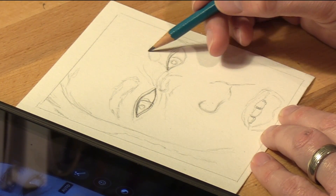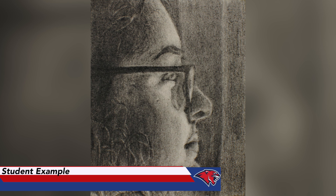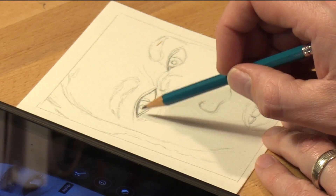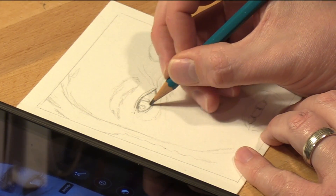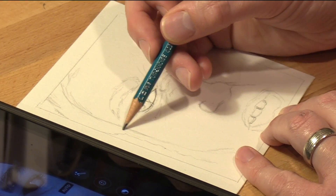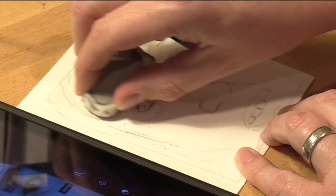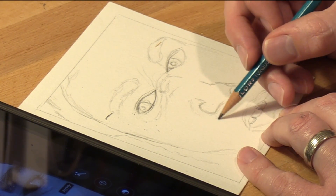A couple of years ago I had a student do a really nice piece — I'll try to post that in the slides. She just spent a lot of time refining, and there were times I'd come over and say, 'Hey, this is off.' And she did a great job fixing it when she knew something wasn't right. Right now I'm looking at the side of my face and there's some issue — I don't know if I extended my eye too much or made it a little too big. So you've got to be honest with yourself. I think my face is a little too far in, so I'm going to move that out.